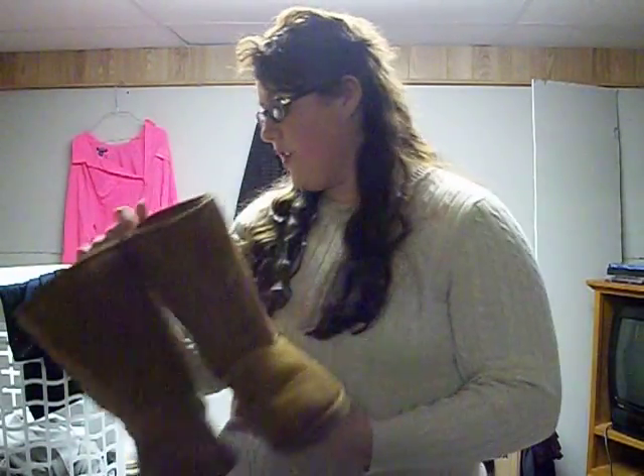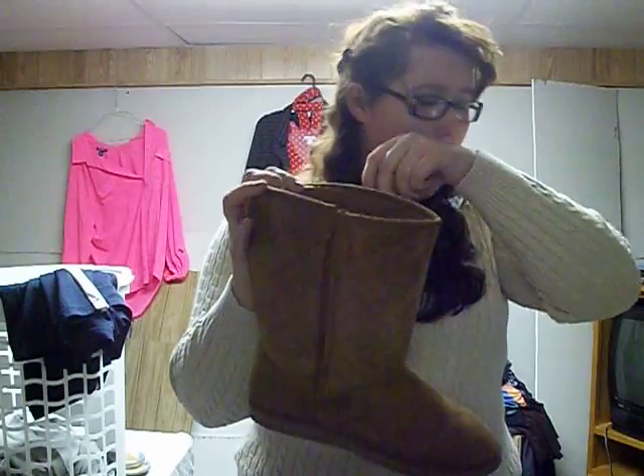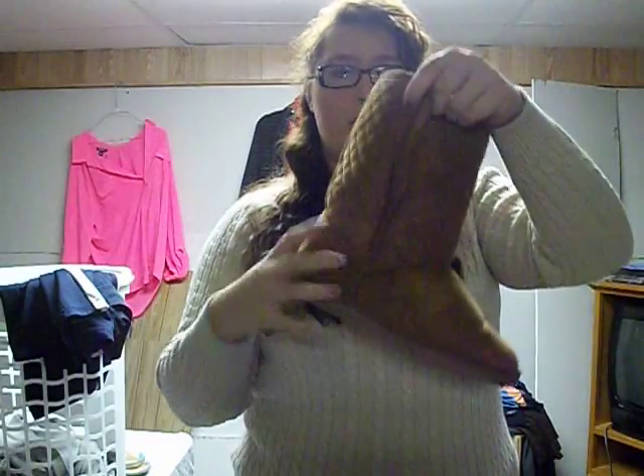During the wintertime, every girl needs a pair of boots. These are not real Uggs — they are Hot Cakes, they're called Hot Cakes. I got them from Shoe Department on sale for $20. I have big calves so I have overtime finding boots. But I can't believe I found these ones and I love them. I can actually put my foot and my calf in without having to unzip them, but I do unzip them sometimes because it makes it easier to put the boot on. I think every girl should have a pair of boots in their closet, especially during the wintertime.